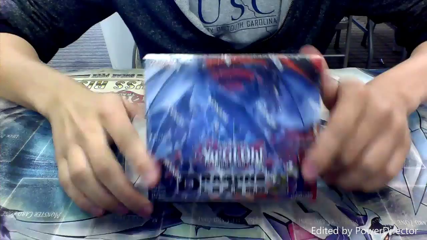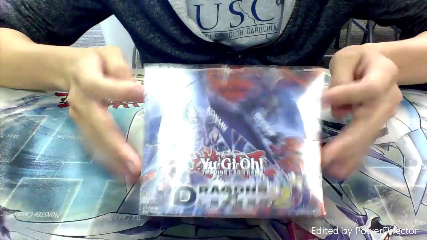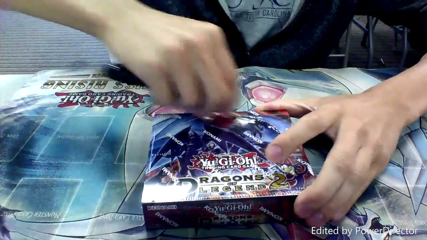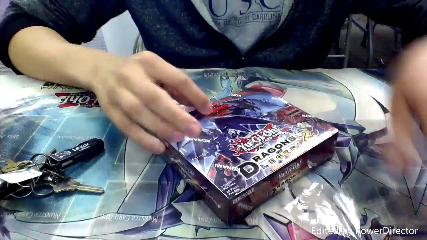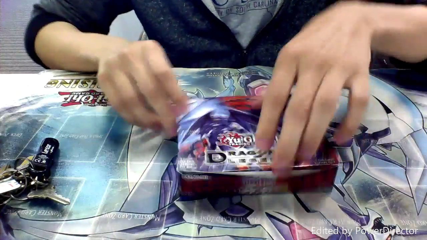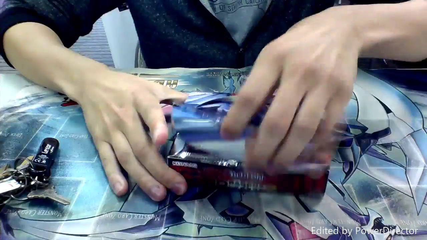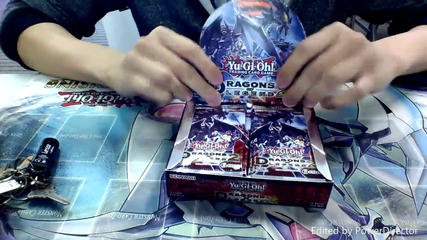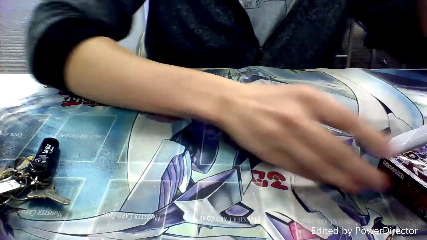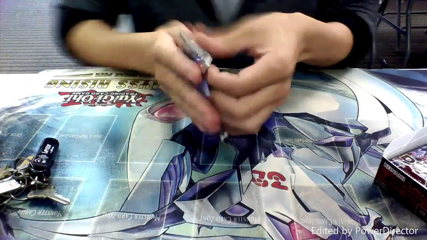Today, I've got an opening for you guys of the Dragons of Legend 2. So, let's crack it open and see what we get. Let's do it! Truthfully, the only card that I really, really want out of this set is Lord of the Red, but I know there are other cool things in here, like the Toon support, Mimikat, Hermos, well, the Claw of Hermos, not really the fusions, but Hermos, Critias, and then all the Critias fusions are pretty cool. So, let's go ahead and get started.